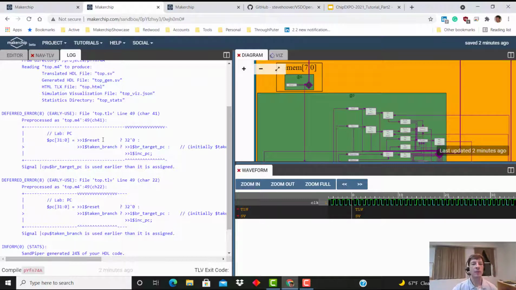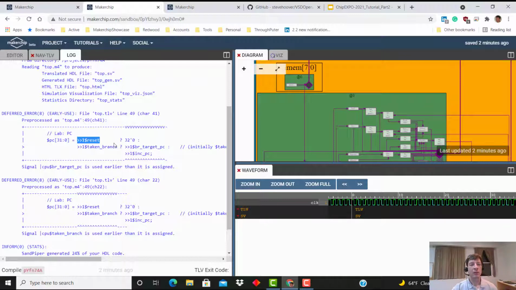So, we want to assign PC to 0 for all of the reset cycles and the first cycle after reset. So we actually use this ahead by 1 reset, which says if we were resetting in the previous cycle, where there is no instruction in the previous cycle, then we want to be 0. Okay, and that covers all the reset cases and the cycle after reset.